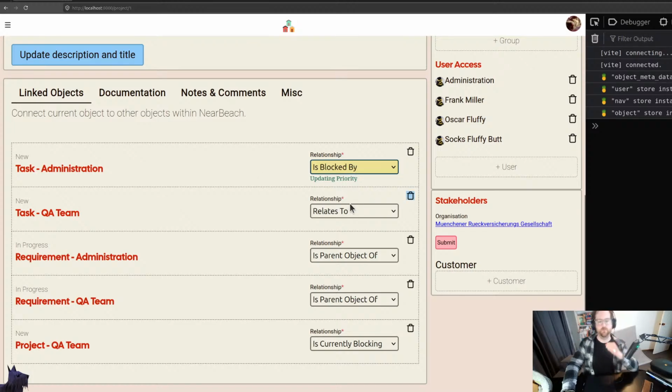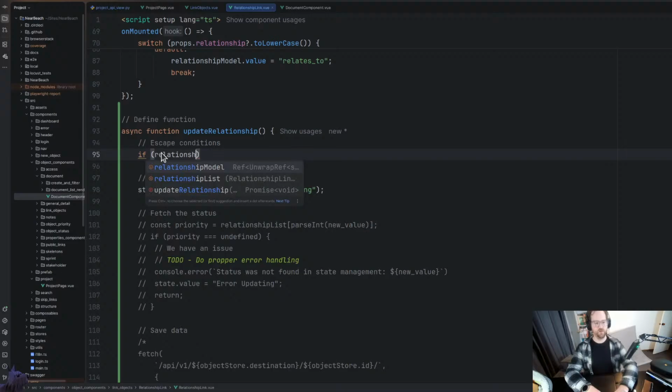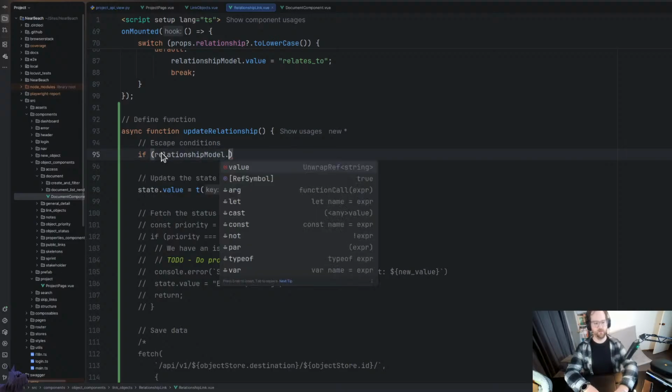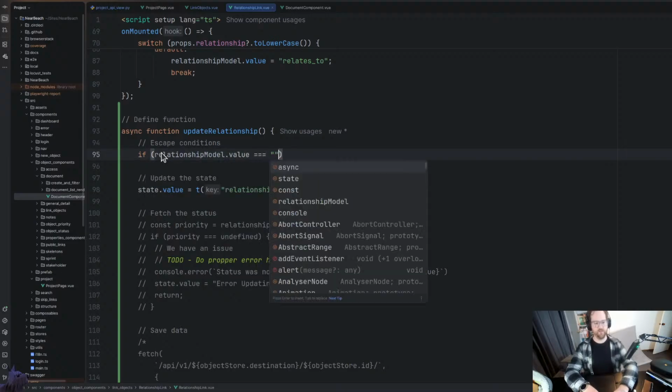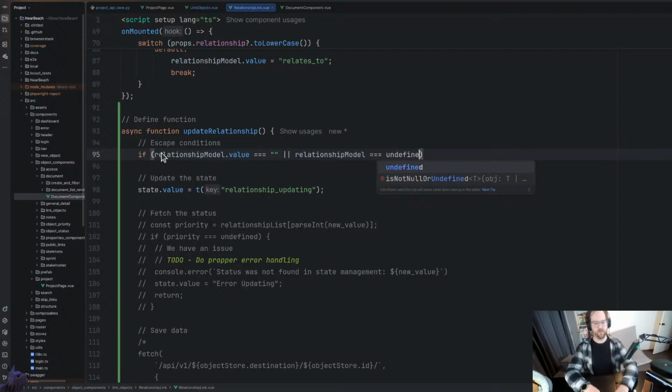The instant we do, boom. All right, so that's not going to be a problem. So escape conditions is if the relationship model dot value equals nothing, or relationship model equals undefined, or relationship model equals null.